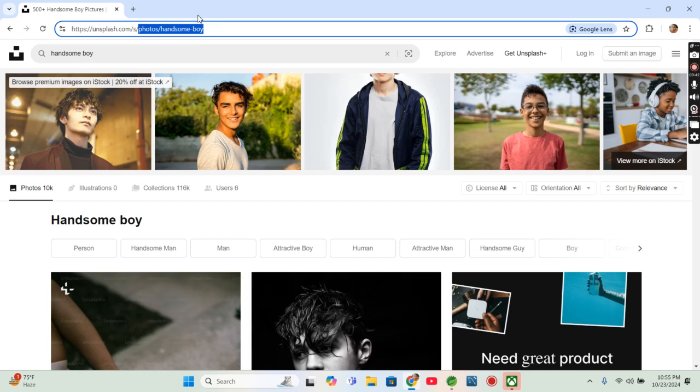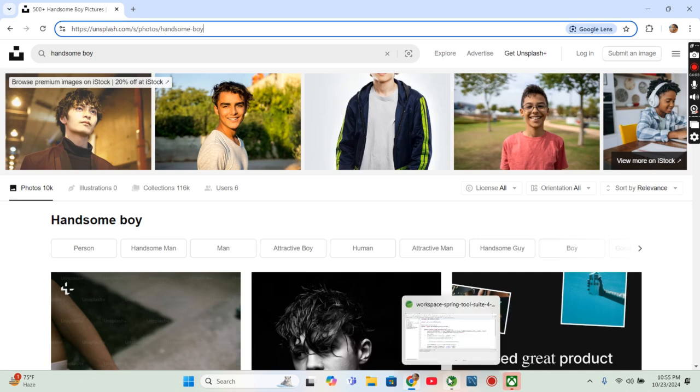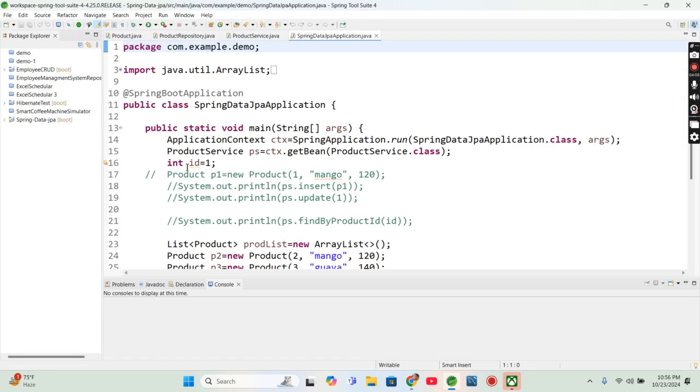Understood? Let's say this is my Instagram user ID and password. If your user ID and password are reflected in your URL, anybody can use that. Anybody can access your Instagram. That's why it is strongly recommended to use POST mapping. What POST mapping and GET mapping are, I will explain to you.